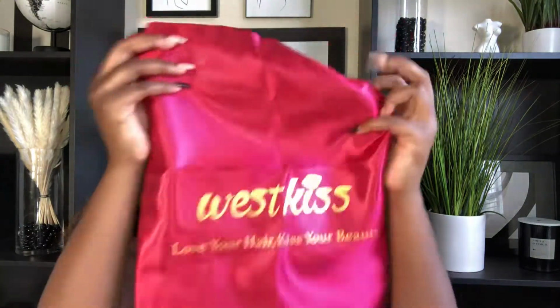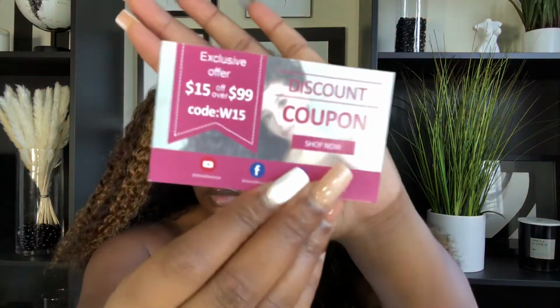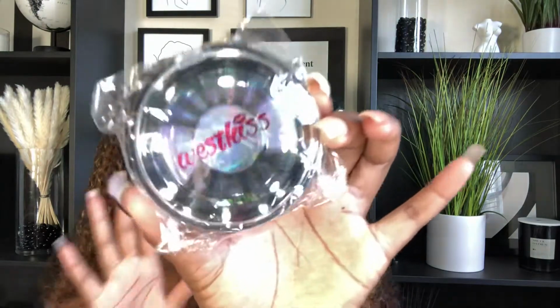Also, I did want to show y'all what the wig includes. It comes with a WESTKISS silk packaging. This is the band that you lay your edges with, and that was like a velvet texture, so that was really cute and different. Usually I get like the silk ones, but this one had like their logo on it. It's a crown and it was velvet, so that was super duper cute. Also, they sent me like a little coupon code, and it has their social medias on there. And then they sent me some lashes, which was real cute, 25 millimeter me, period.